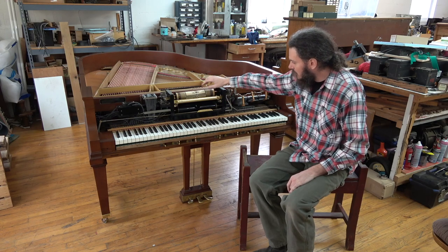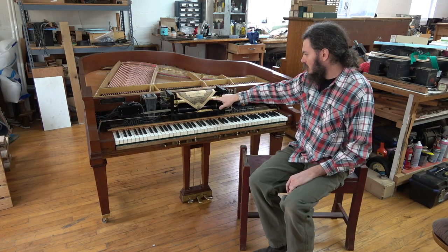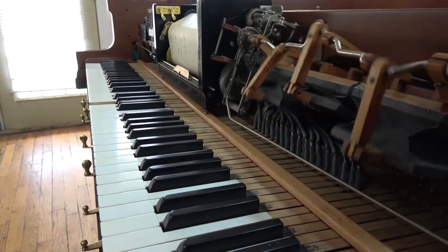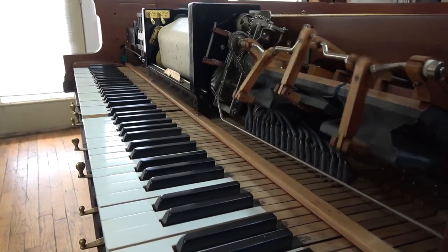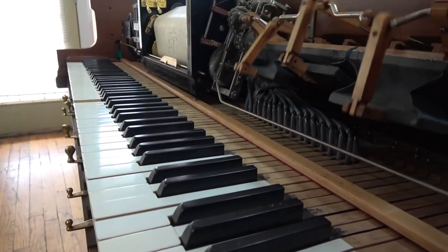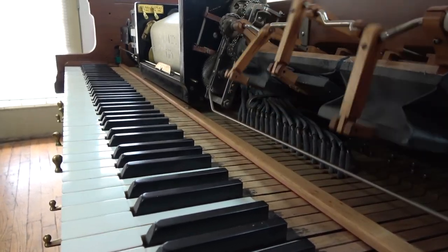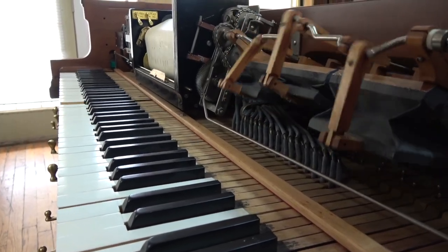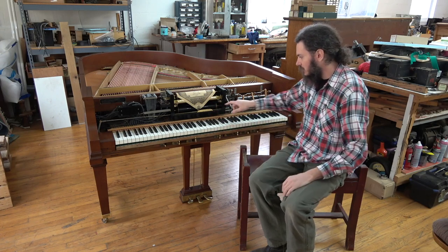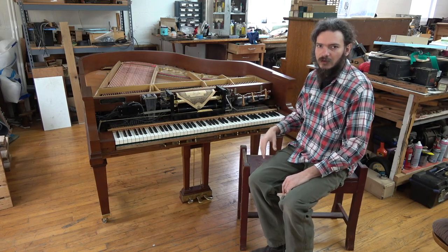When the theme goes through the keyboard, it triggers a blast of air to play those notes louder. So it accentuates the theme of the song, while the rest of the piano plays softer, and you create an expression that way. Although this player stack is divided into bass and treble, so it can play separately at different levels, this theme mechanism can express the same across the keyboard. It's not really divided in half.